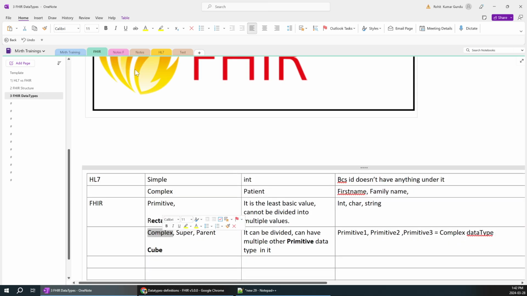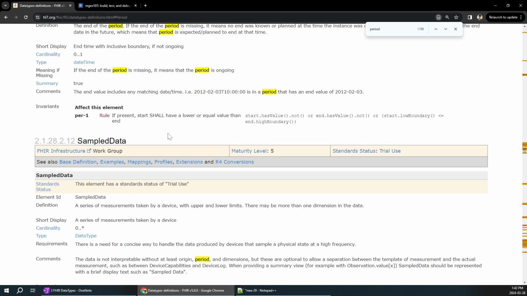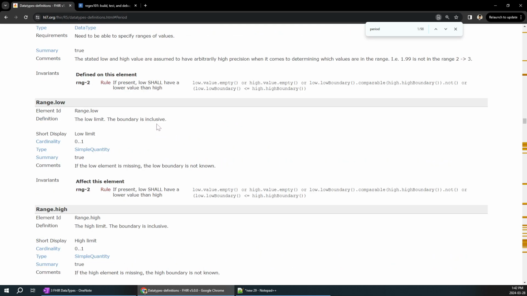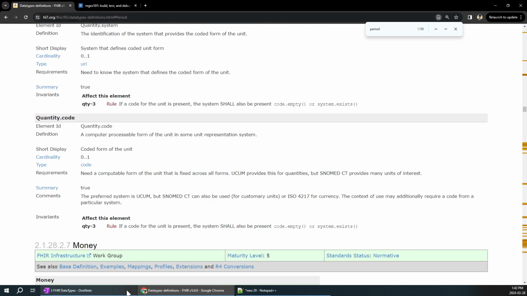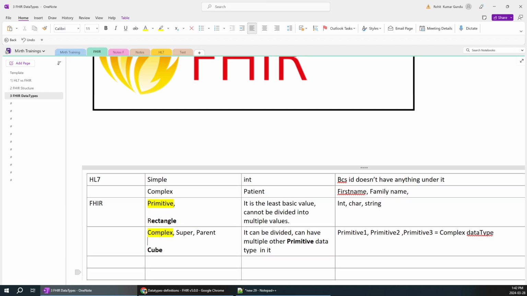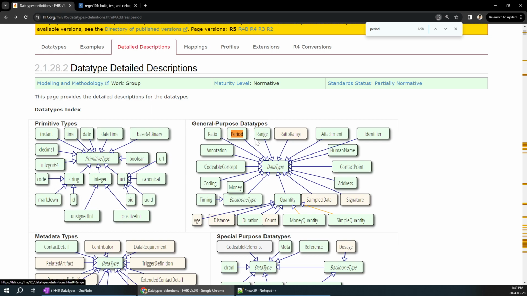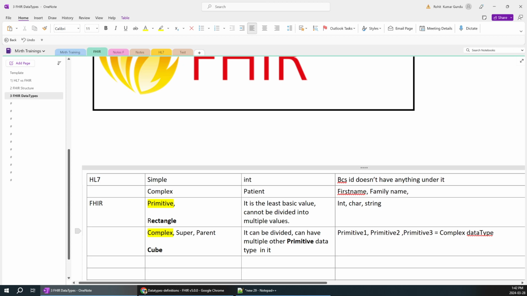You might be asking me why I mentioned it as general purpose data type. You can even call it general purpose or super or family or the parent data type. You can name it as you wish, but in FHIR, in a simple way, they gave it as general purpose. But you can call it in different ways, not a problem at all. For example, if you are attending an interview, they can call it complex, super data type, parent data type, anything that would be helpful for you.